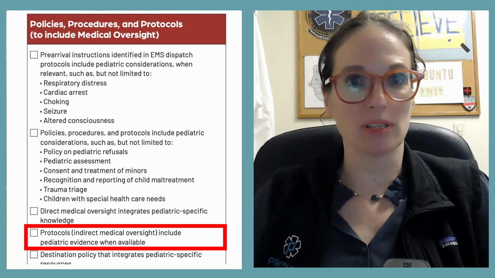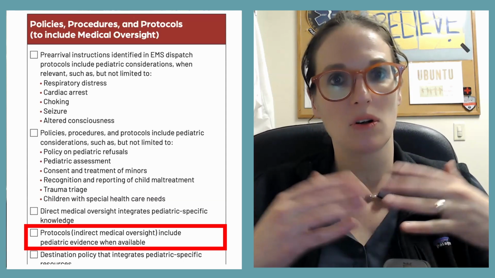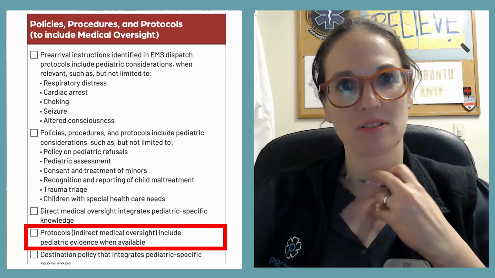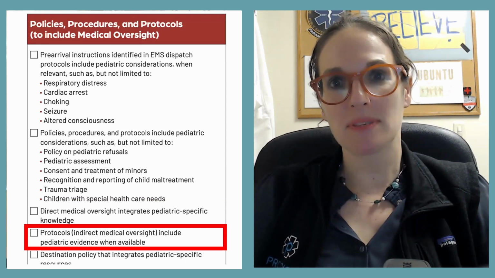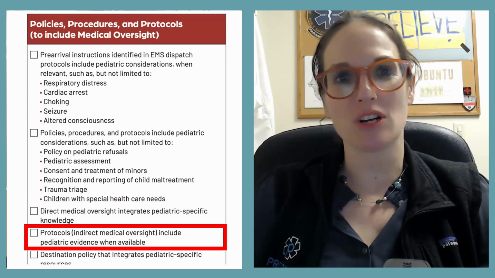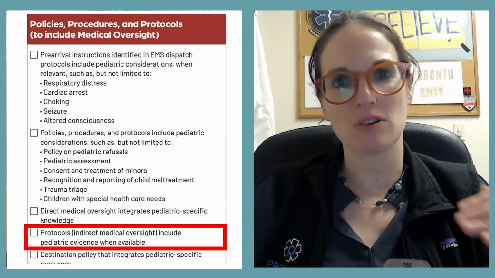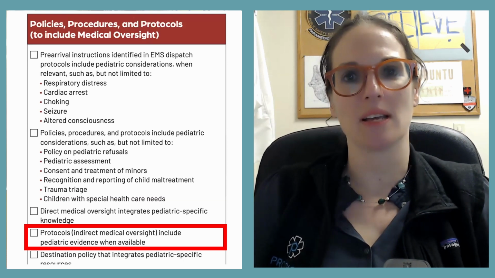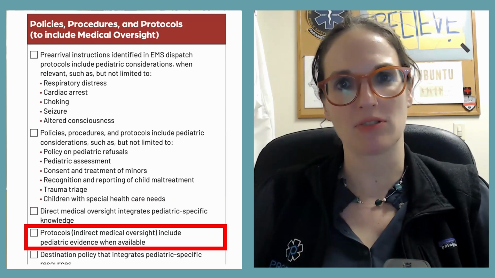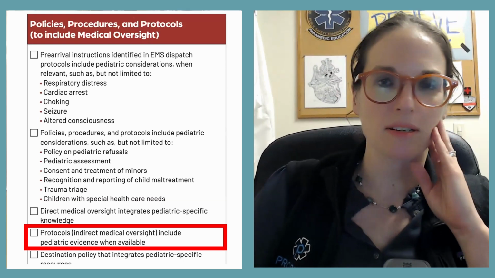It's thinking like, what resources do I have in my community? I think in places that are more potentially rural or have less of those specialized resources, right? The communities do have pediatricians who are there, and sometimes if they're not at the table yet, it's thinking about how do I get them to the table. Pediatricians generally are very kind people who care very deeply that children get good care. So it's finding out who is there in your community that you can engage to make sure that your protocols have been reviewed by somebody with pediatric expertise, or thinking about how do you make somebody an available resource in those cases.